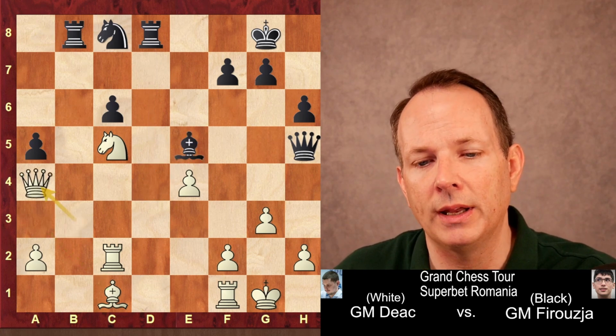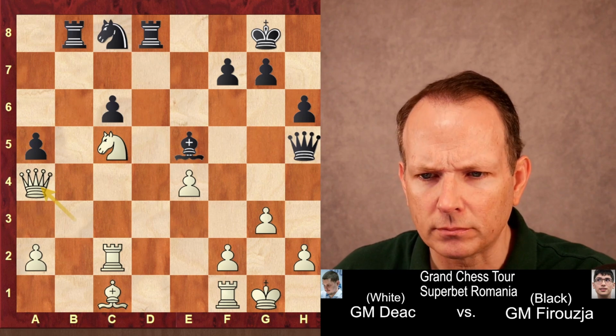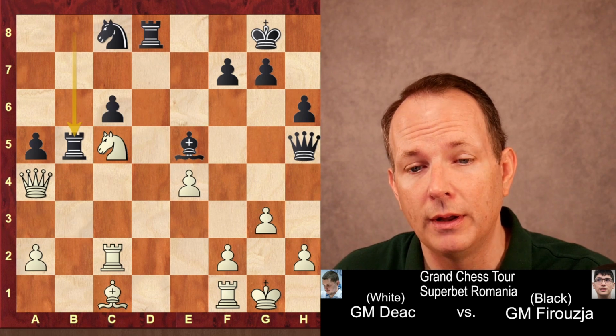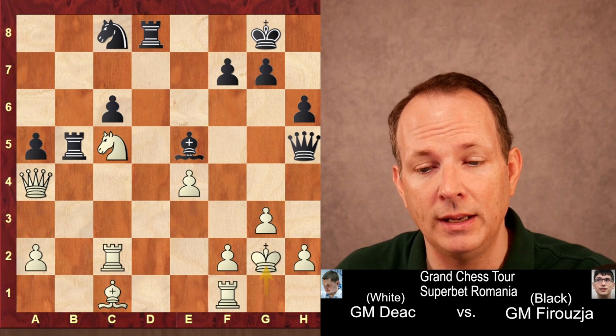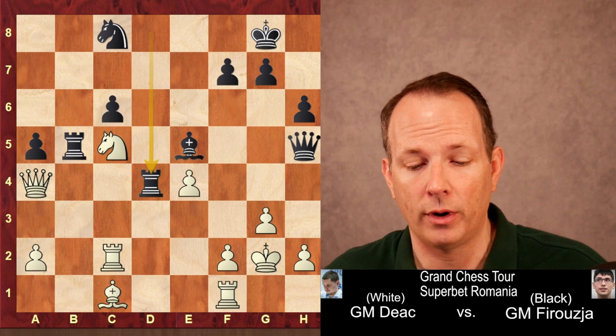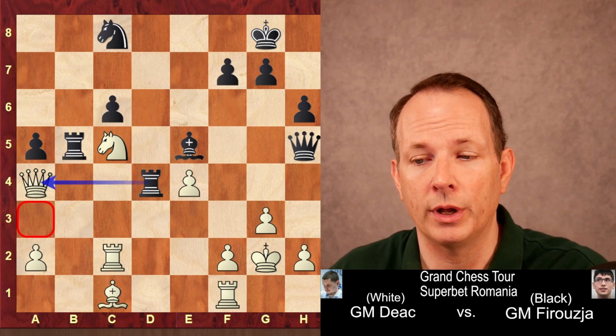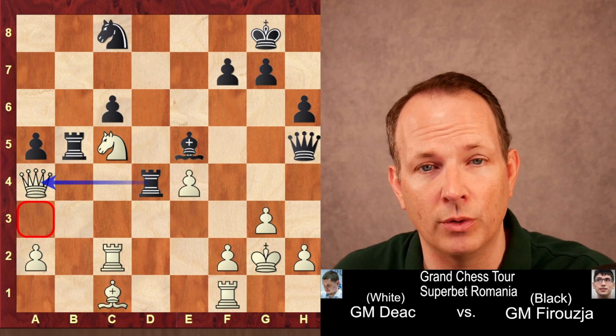But instead, white plays the queen to a4. And here, black had a strong idea. Firouzja could have played rook to b5, was very strong, and after, say, king to g2, rook to d4, hits the queen, and the queen really has only one square to go to, and that's a3. It has no other place to move.